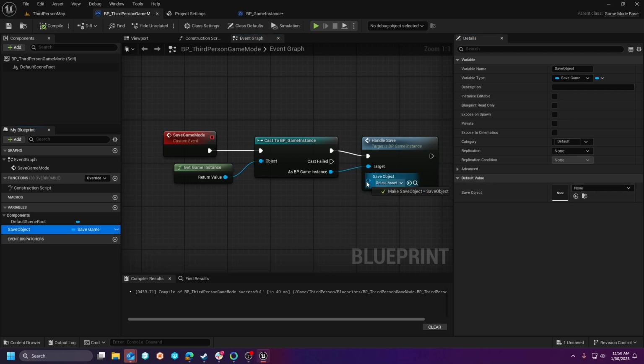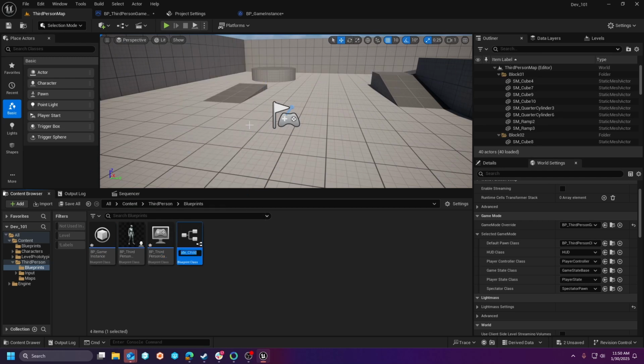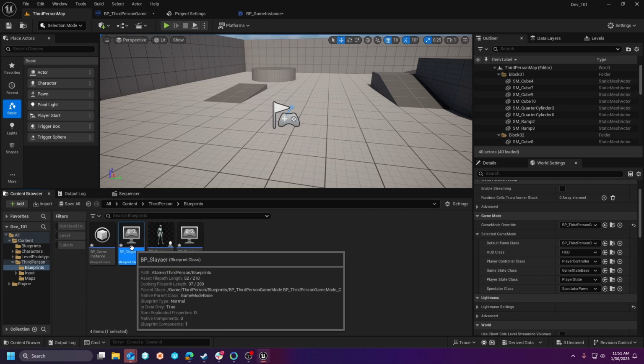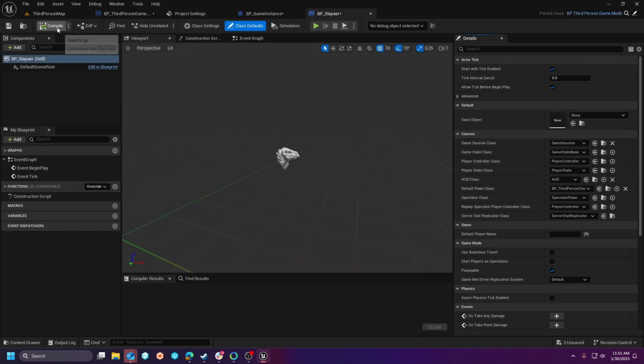You would just pass this object into the function call. And if we created a child of this, if we go over here and create a child blueprint class, this could be BP Slayer or something like that. Ignore my misspelling. And then we hit compile and save.